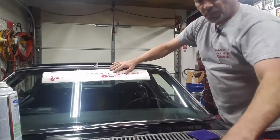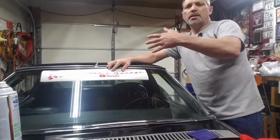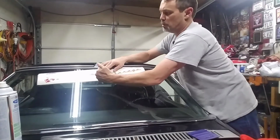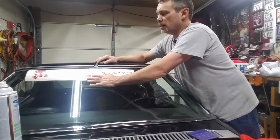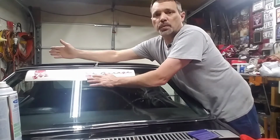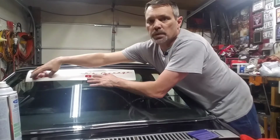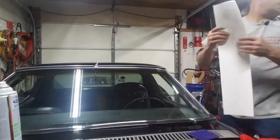I'll tell you what I really want to do. It kind of looks off to me. The camera's not catching a good angle of the whole windshield. I'm measuring this and that. So I think I want to center the YouTube word and just let that hang off over on the side. What I'm going to actually do is cut this to two separate pieces, since the windshield is actually a bit of an arc down then back up. I'm going to move this kind of up and over once it's done. So yeah, let's get the scissors on that.